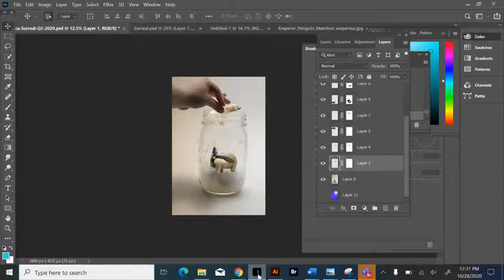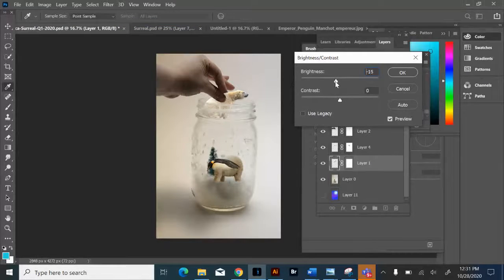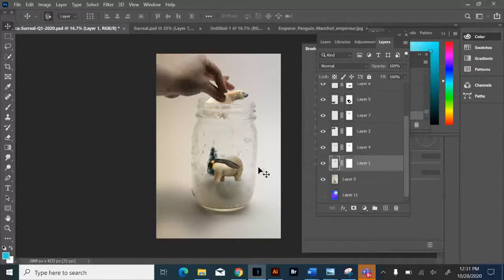So in the end, you want to make sure everything blends together, the brightness and contrast and tone of your things all look similar. So I'll do this by going and finding each layer. So there's my polar bear layer. Make sure you click on the image adjustments. You can go in, like turn down the brightness, hit OK, just to make them blend.